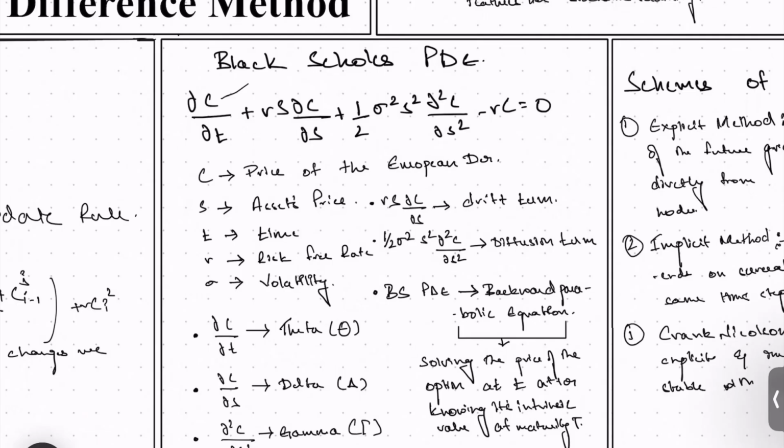From a mathematical standpoint, the Black-Scholes equation is a second order linear parabolic differential equation. More specifically, it is classified as a convection-diffusion equation, a type commonly found in physics and engineering to model phenomena involving both transport and spreading. The term involving the first spatial derivative, rS ∂C/∂S, is a convection or drift term, while the term with the second spatial derivative, 1/2 sigma squared S squared times the second order partial derivative of C with respect to S, is a diffusion term.